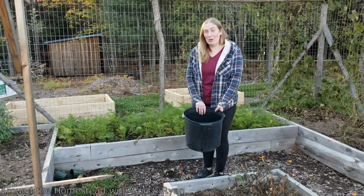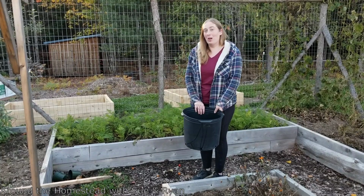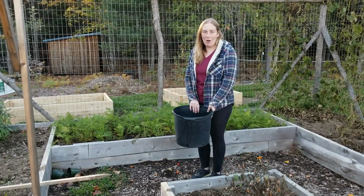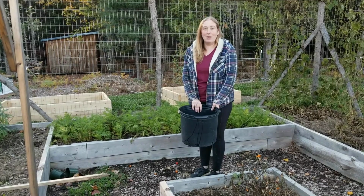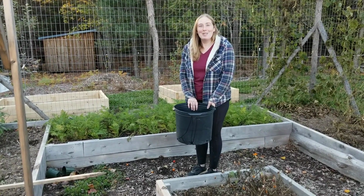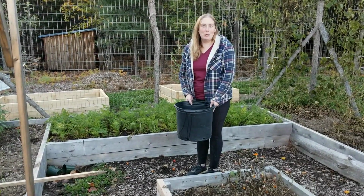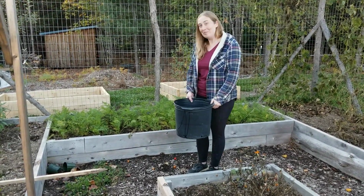The weather's getting a lot colder here and we're starting to get some pretty heavy frosts, so today we're going to harvest the rest of our carrots. We have a few left that we planted early in the season that we've been eating all summer long, and the rest of these were planted specifically for preserving for the coming months. So we're going to harvest all of these today, as well as a couple patches around the garden, and we're going to show you the washing, sorting, and rinsing process after we get those done.